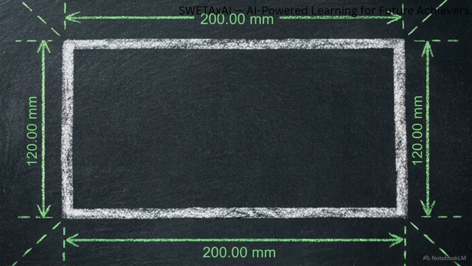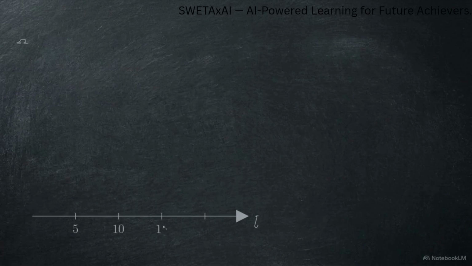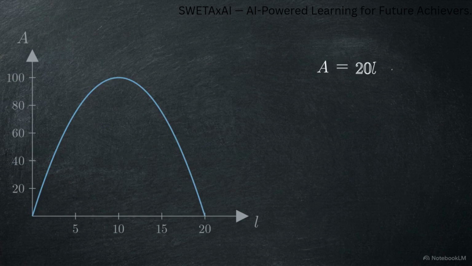can solve. This graph maps our objective function, which we expand into its standard quadratic form. Area equals 20L minus L squared. This expansion prepares the equation for differentiation. We deploy the first derivative as a rate of change detector, scanning the geometry of the curve to locate its exact mathematical limit. By applying the power rule, we differentiate the area function. The derivative of area, A prime, equals 20 minus 2L.